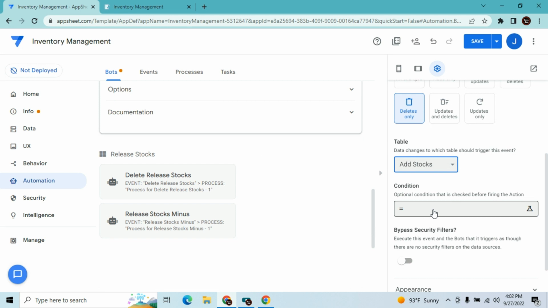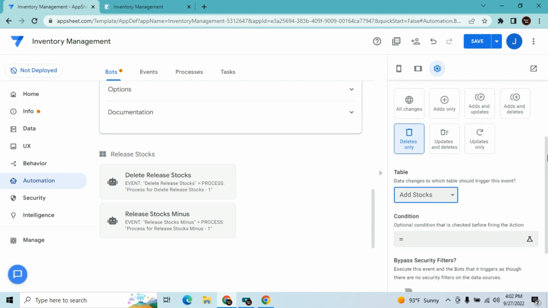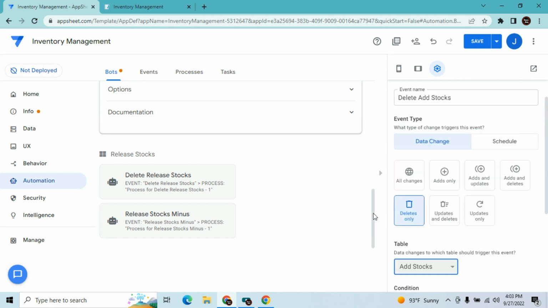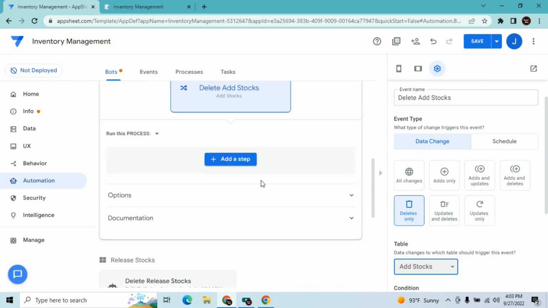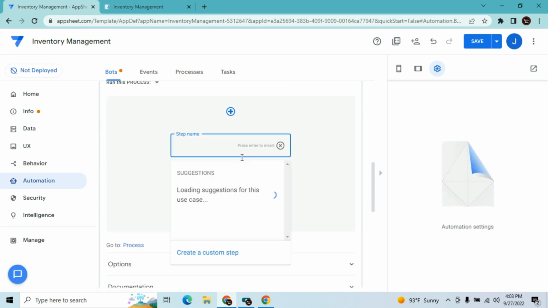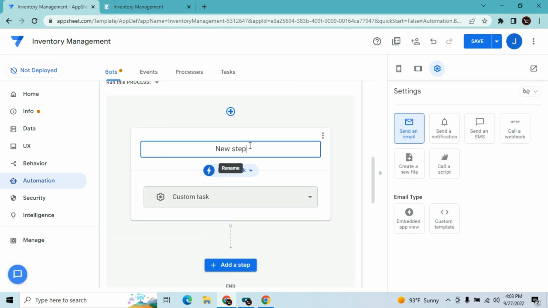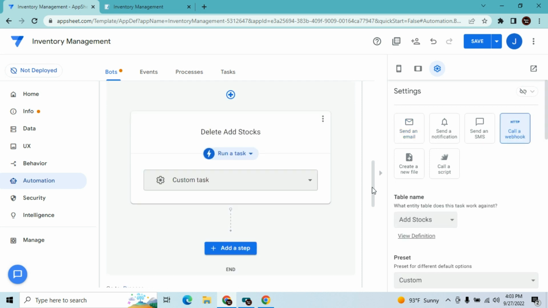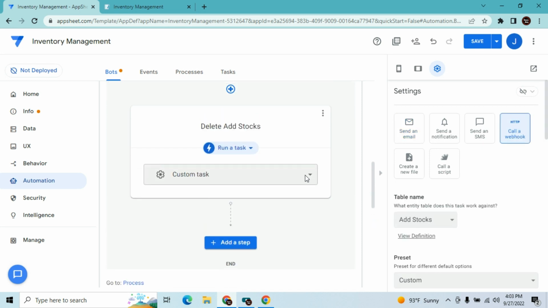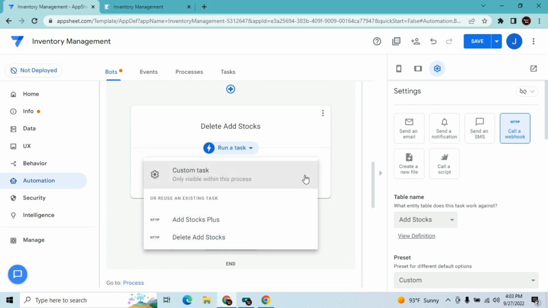You can apply certain conditions, but in this case there is no need for any condition. Then we're gonna add a step, custom step. I'm gonna name the same, delete add stocks. Then follow webhook, click this, then here you have to select the task that you just created, which is delete add stocks.